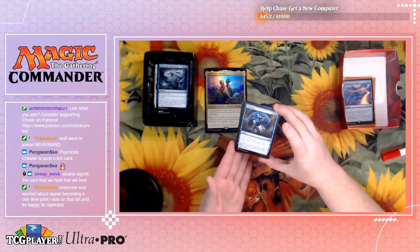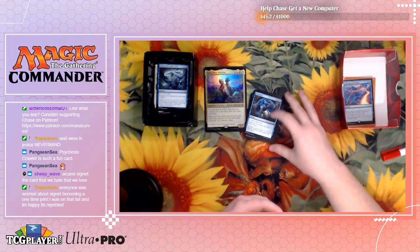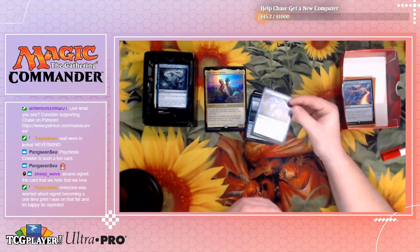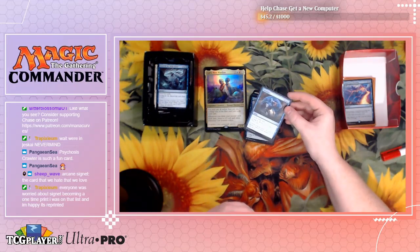Neutralize. It is counter target spell, 1 and 2 blue. I like this, and it also has a cycling of 2. I like that it says target spell and not non-creature or creature or the specificities that truly pain me sometimes. This makes me happy. It is a Neutralize.